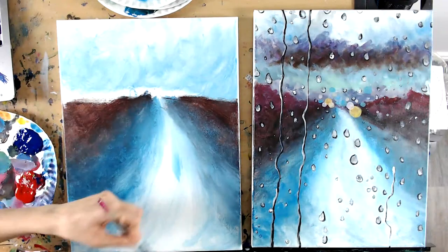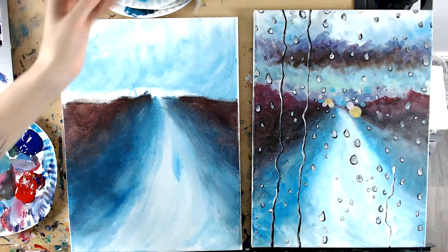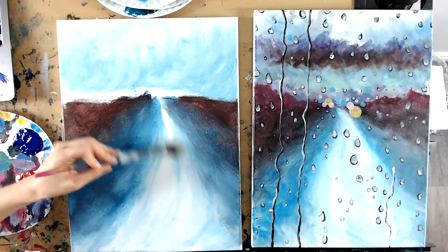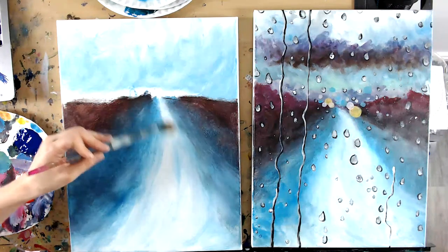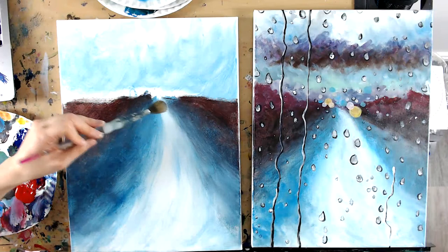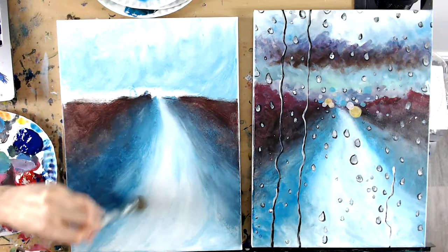And you can see I like streaking some of this into the middle so it's not perfectly white. But if you need to add a little bit more white into the middle, you totally can. Because sometimes it gets really blue up here. You can switch to a smaller brush. You could just lightly tap it in the middle and it keeps it looking more narrow up there. And then you can see it gets a little bit wider as you get down to the bottom.